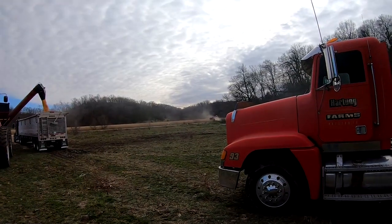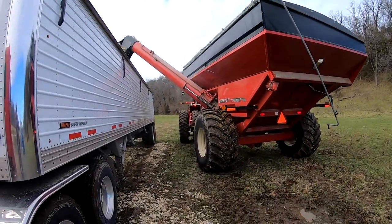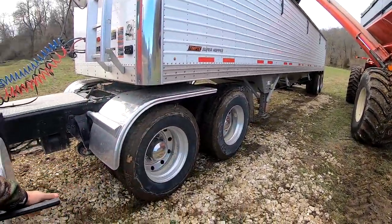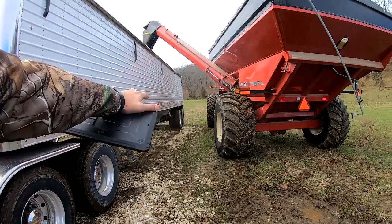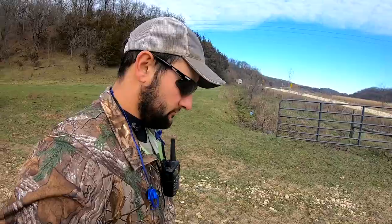I'm gonna run that over to him as soon as I pull up. It's Pat's right there, and it's dusty out, that's for sure. There goes Cletus, dumping on me. I kind of pulled up, so like I said, drive tires are on rocks, back tires are kind of on a little bit of a downslope, so I should be able to get out of here with a full load, but right now let's go ahead and head over to Pat and bring him his iPad.